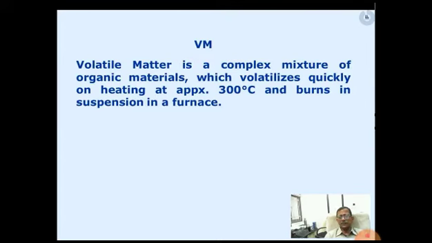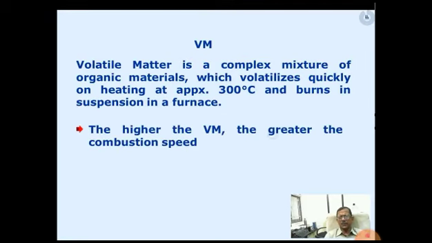This is the part which first participates in the combustion, because it is gaseous, and with air it will create a homogeneous combustion mixture. So naturally, it will burn faster. If I talk about the significance of volatile matter, if it is in a higher percentage, this fuel will be easy to burn, so the combustion speed will be greater. We will call this a more reactive type of fuel. Less VM percentage means a non-reactive fuel. For example, your pet coke, which has very little volatile matter, is a highly non-reactive fuel, and it's very difficult to burn.